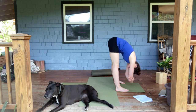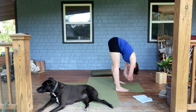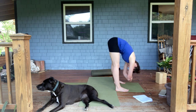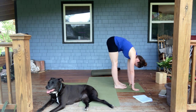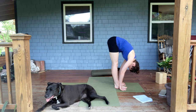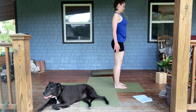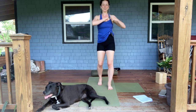Letting gravity allow your head and neck to relax, your shoulders to open. Good. And let's walk those feet back hip width apart. Just a moment here in Uttanasana. And when you're ready on your inhale, we're going to roll up. And we'll come to the top of your mat for our Crescent Moon series.